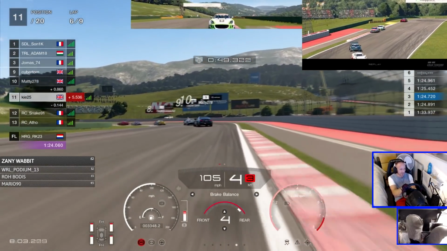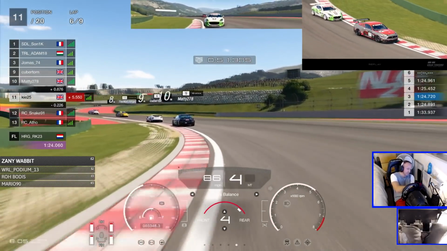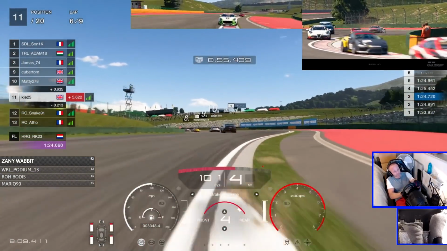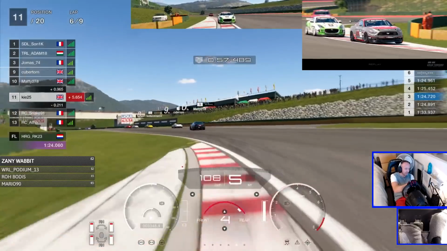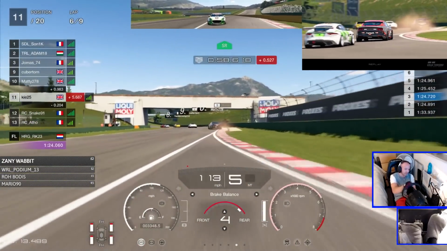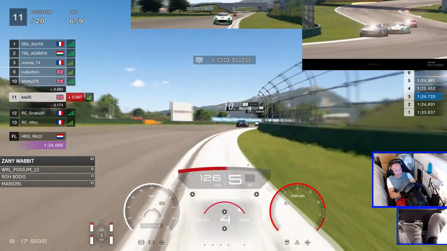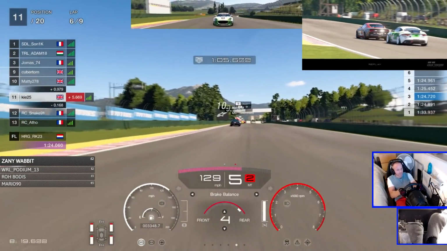as RC Snake having a little look up the inside there, but I didn't really need to worry about that, because there really is not an opportunity to make a move on that corner. It's a 4th gear corner. It's taken quite fast. He was just doing that just to try and unsettle me. I do it a lot of the time. You try and make the person see you in the mirrors, make sure that they're aware that you're being aggressive.